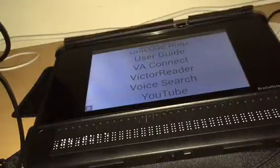I used to use my Apex more as a display than a go-to device, except for note-taking, and occasionally I'd use the planner or the contacts. But for the most part, I found my phone was the way to go, and then using it as a display, just simply because the poor Apex just couldn't do the stuff on its own that I wanted to do with it. So, you know, there's no Twitter, there's no Facebook, there's no YouTube, and even the internet browser is, we'll be honest, a little bit outdated, and not to mention websites have changed, so there's double sort of accessibility problems going on.